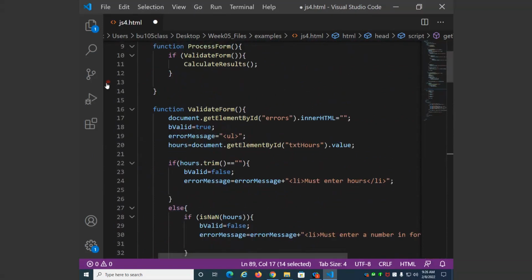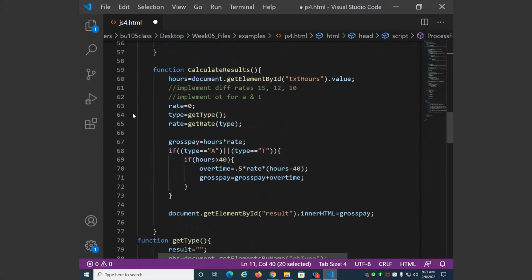So we're done validating the form. We're now going to calculate the result. And the nice thing is that calculate result doesn't need to worry about validation. You know, you can just do its thing. Because if there was a problem, the validate form should have found it. Now, you want to test that, right? You want to test to make sure if you enter in an alphabetic character or a negative number or whatever, that it doesn't go and calculate it. But if you did your job right on the validate form method, then calculating it should go without the need for any further validation.